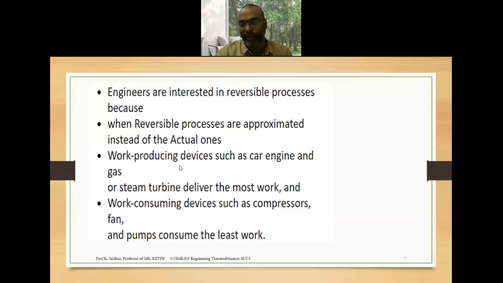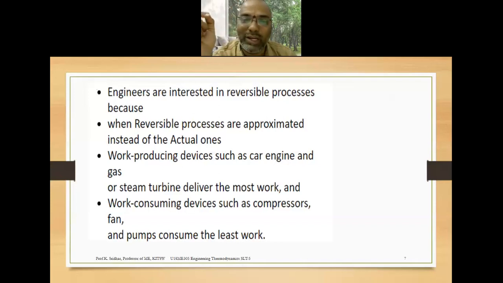So if you want to predict the performance of any engine or device, whether it is a work producing device or a consuming device, it is possible only if you analyze the process according to the reversible process. Whenever a car is working, normally the manufacturer will give you the advertisement in the beginning that this particular car will give you some 25 or 26 kilometers per liter. And he will give you some 2-star marks also, and below which, in very small letters, he will write down that standard test conditions and conditions apply.